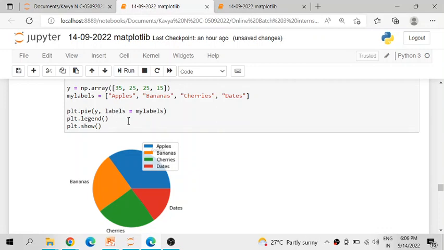So this is the function that will give the information about which color is going to represent what. So if you can't add the labels here, you can just use the legend function also here. Okay, so you can use the legend function, so that it will give the information in one corner.